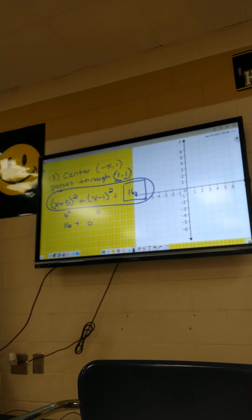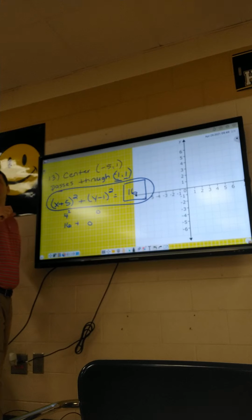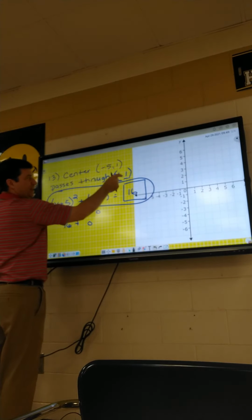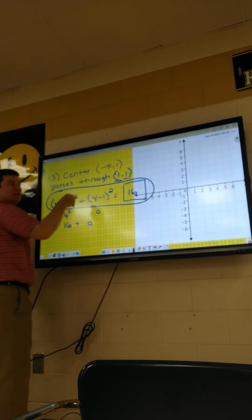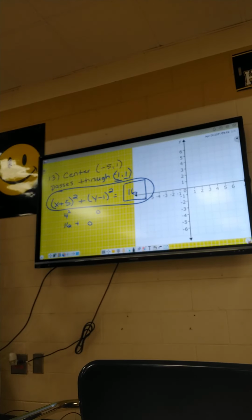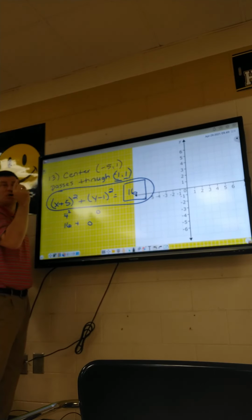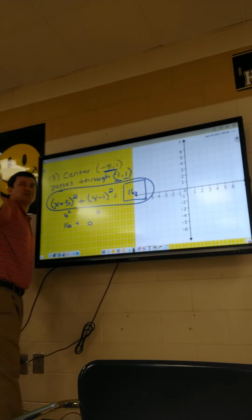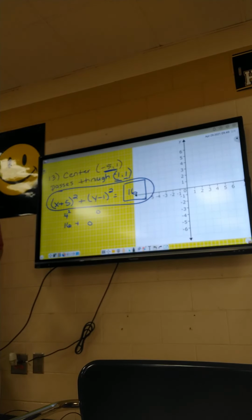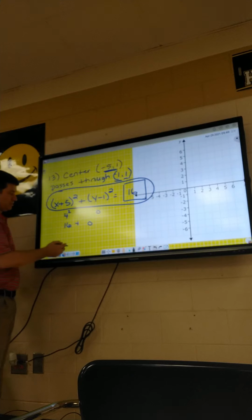Okay, hold up. Let's start with Hunter. Start with the center. Flip your signs, put them in your equation. Now, the point they give you, that's what you're plugging in. Plug in the point, start with the center. So this one you don't change signs. Right. Plug in exactly. No, I did change the signs, -5, for the point. Right. Yes. The only ones you flip the sign on is the center. Good question. All right, next. Who had a question? All right, let's go to number 14. We're going to do it the exact same way.